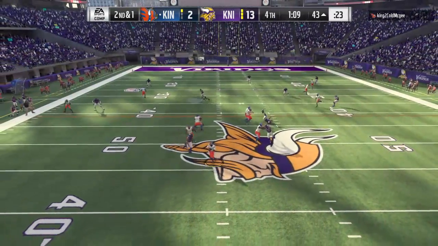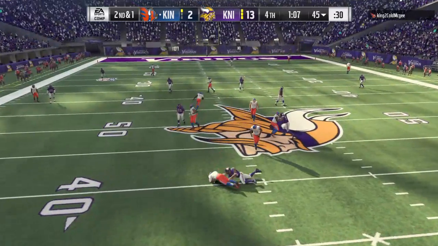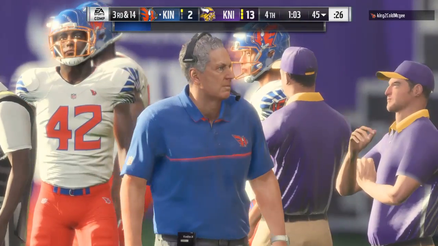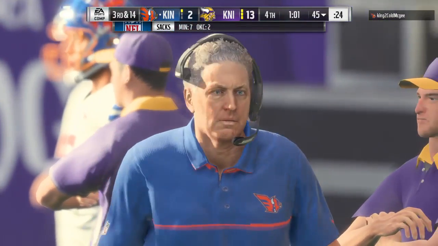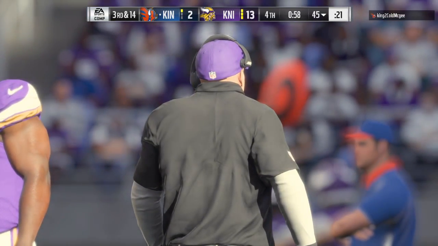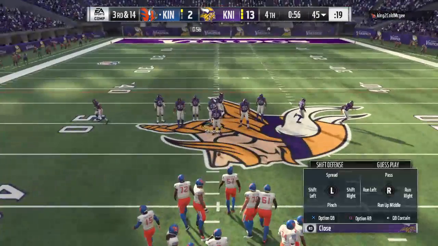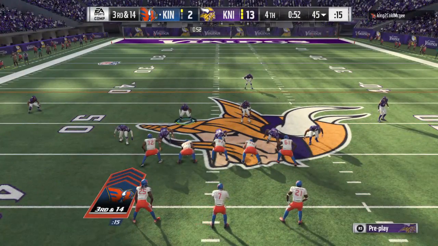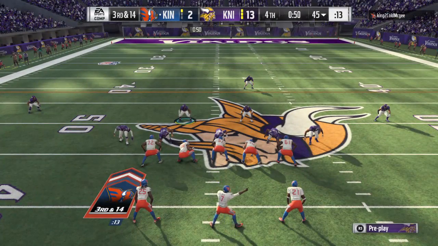Now a shotgun snap as they'll look to throw. And a big loss here as he's taken down. This offensive line flat out cannot handle this pass rush. We've seen it demonstrated time and time again to the tune of 7 sacks in this game thus far. And this offense on 3rd down today, not good. 0 for 4 thus far. This is 3rd and 14.